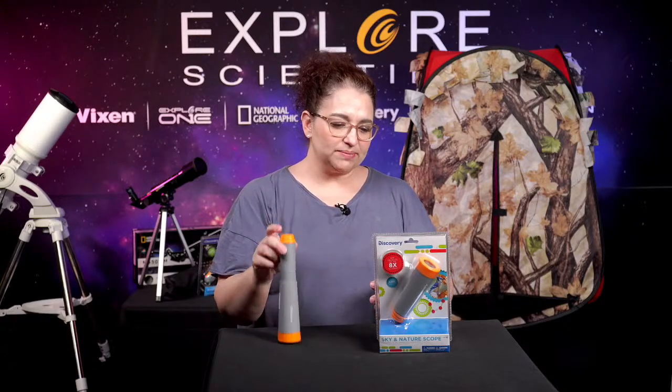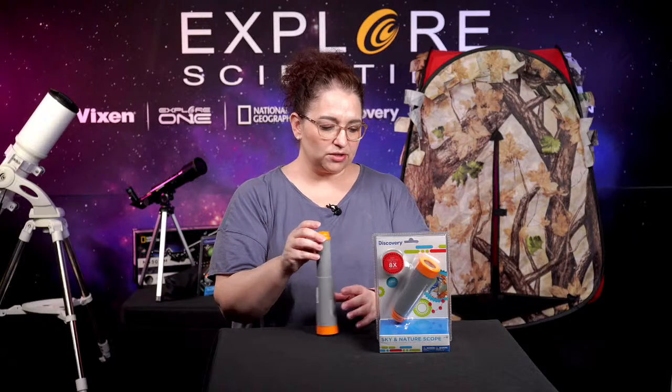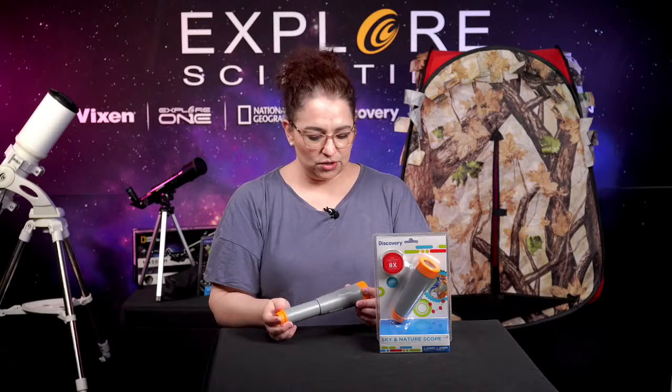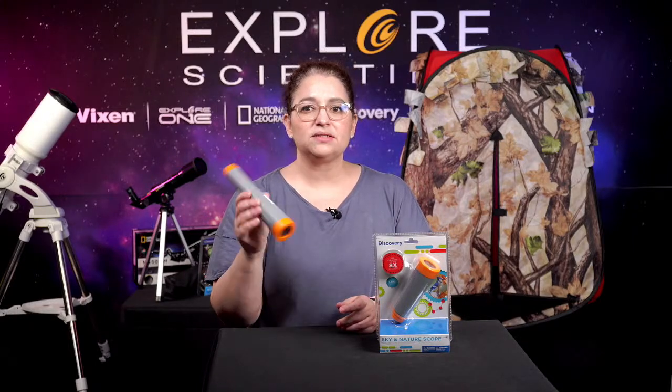So you can see up to eight times closer with this. You can actually see the moon. You can also do some daytime viewing, looking at birds and things like that. So there's quite a few things that you can take out for viewing. This is great for little hands.